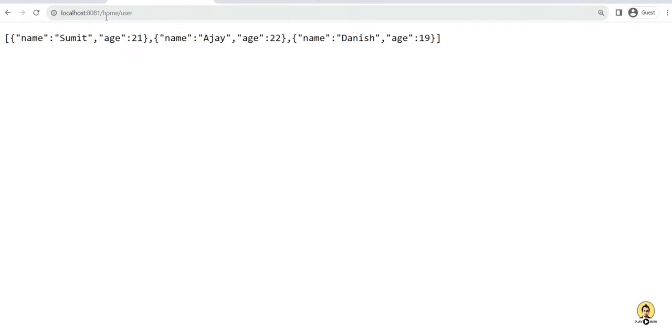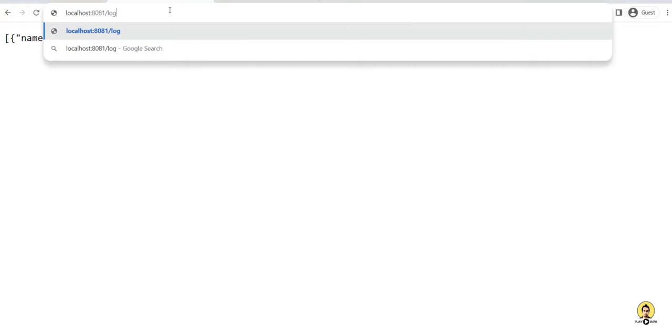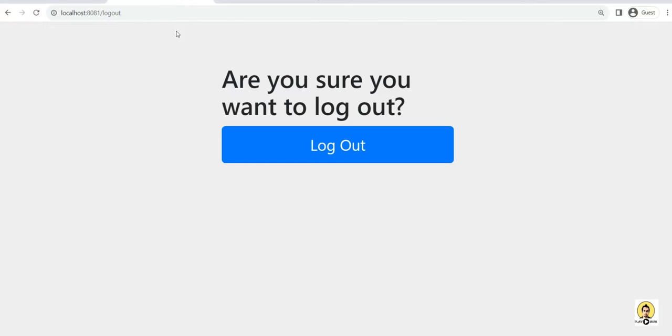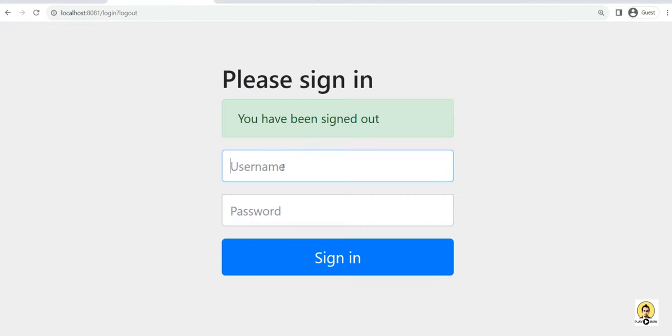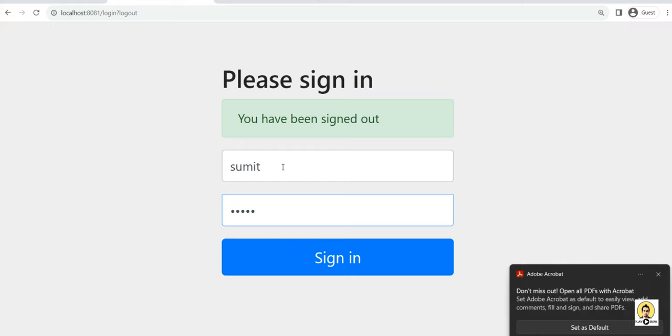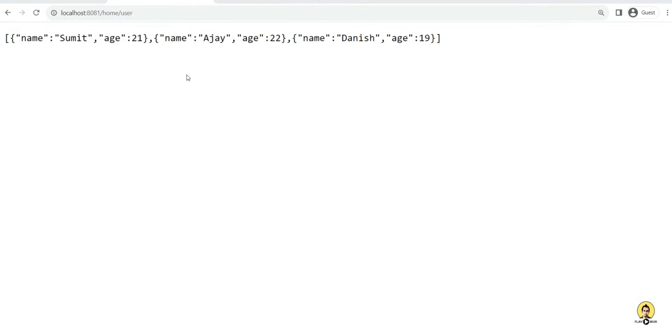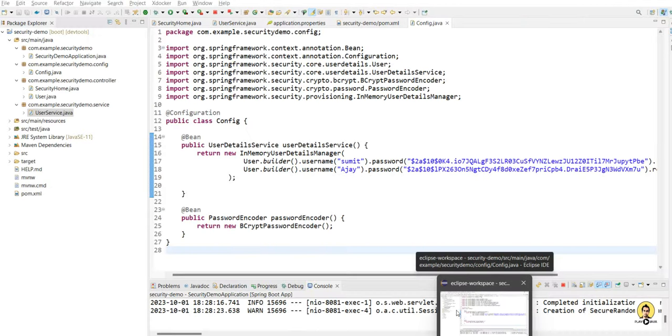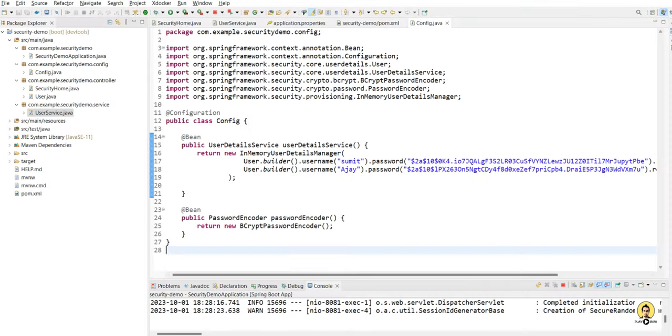So again I am going to do login. I have already started the application. This encrypted password I'm not going to provide. I am going to provide the exact password as Sumit123 and Ajay123, and as you can see things are working properly, and this code snippet is checking with the encoded password only, not as a direct password. So this is working as expected. So let me stop the application.